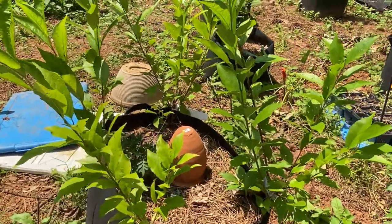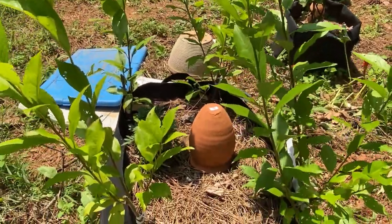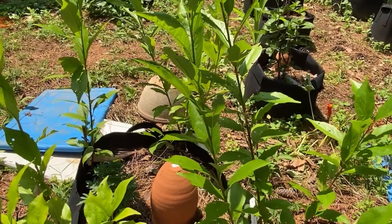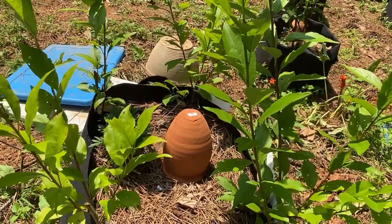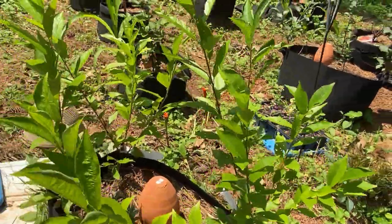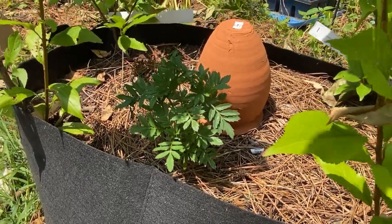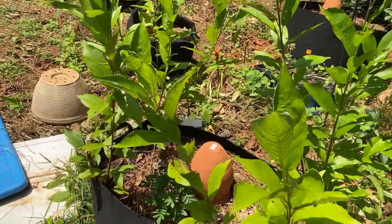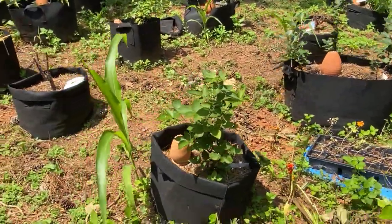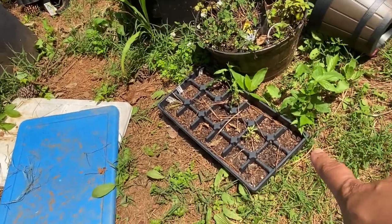Over here, we have our plums, and they have been a consistent success so far. Nothing really seems to get them as far as diseases. There looks like there may be some sunburn and a little bit of leaf curling — it's probably due to be watered — but we're going to get some rain soon. Here is a very successful marigold, and any marigolds in these containers are from seed — one of the only successful seedlings I've been able to get because I've been so negligent.